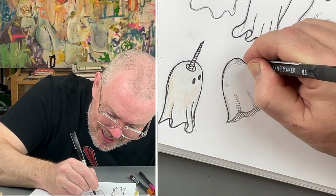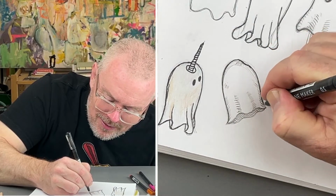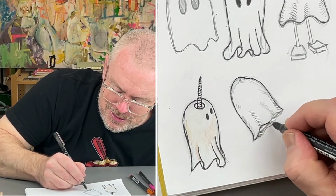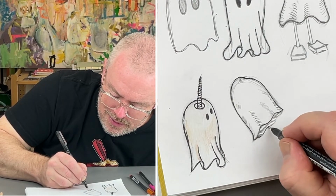And look, I'm just gonna kind of give it like a little imperfection in the sheet, and then this goes down like that. And now I'm just going to try to trace my lines. And I'm going to go. So cute. Look at this cute ghost. And then over here, I'm going to do this.